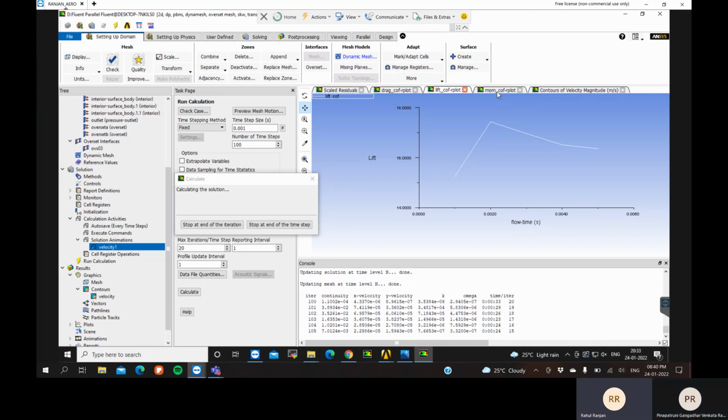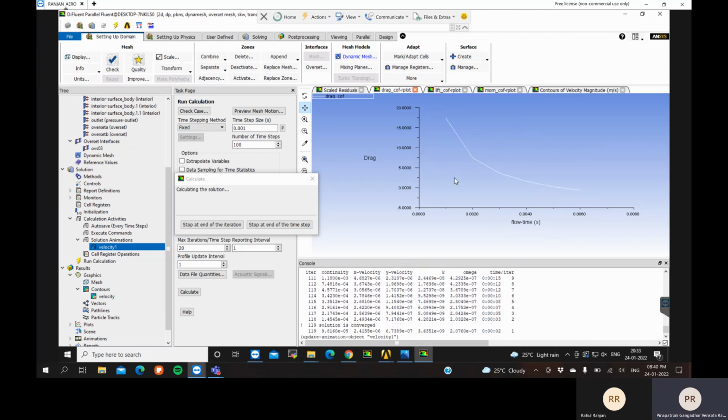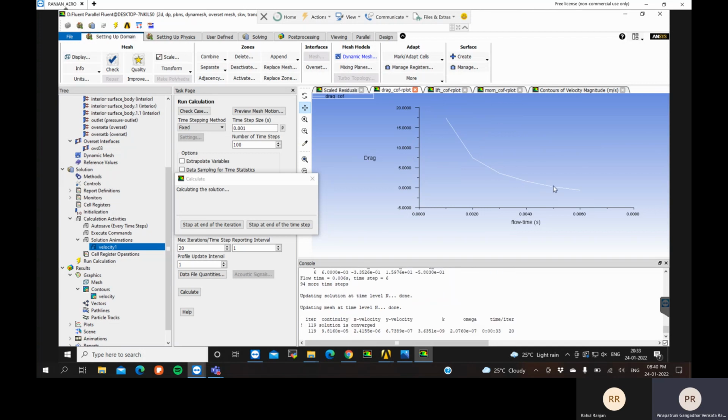The lift coefficient should be around 1 or 2, maximum 2. 16 to 18 is really high. The drag coefficient is getting reduced. Now you are getting convergence also.